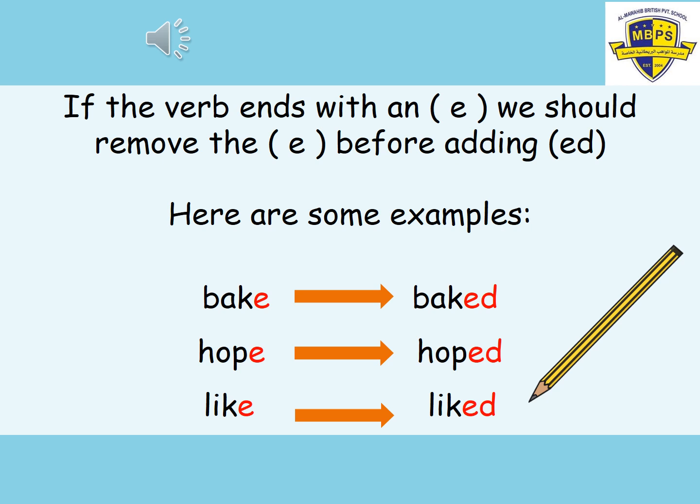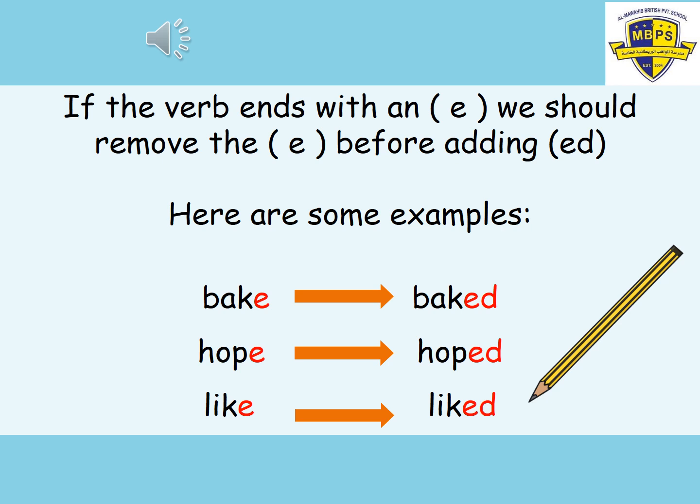Bake. Look at the end, KG2. There is an e. Very good. Now, if we are going to change the verb to the past, how can we add the ed? We cannot add the ed with this e. Like that, we will have double e, then the d.